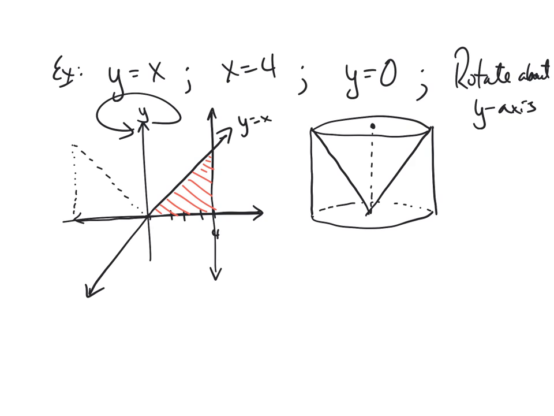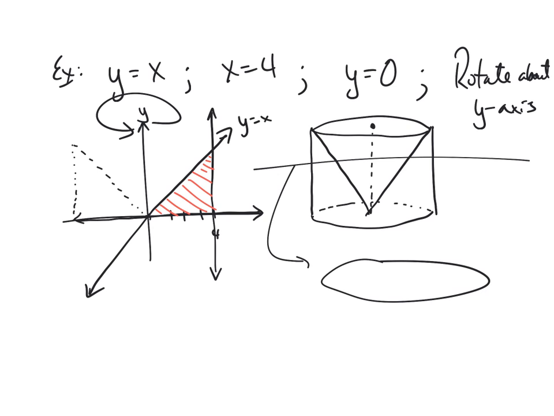Okay, and if we were to perform horizontal slices on this. If you use vertical slices, that's fine to try, but it's really, really complicated as to how you would add up an infinite number of those folks. But if you try using horizontal slices, every one of the horizontal slices would be what type of shape then?